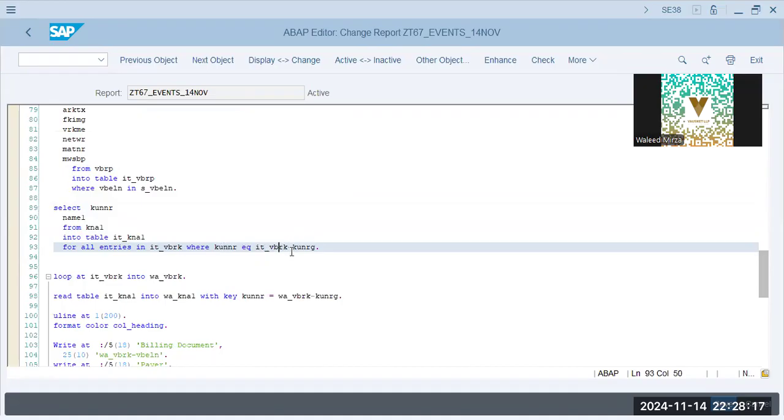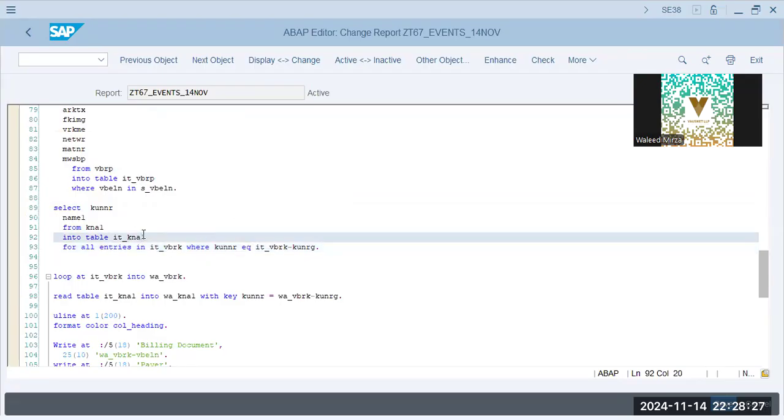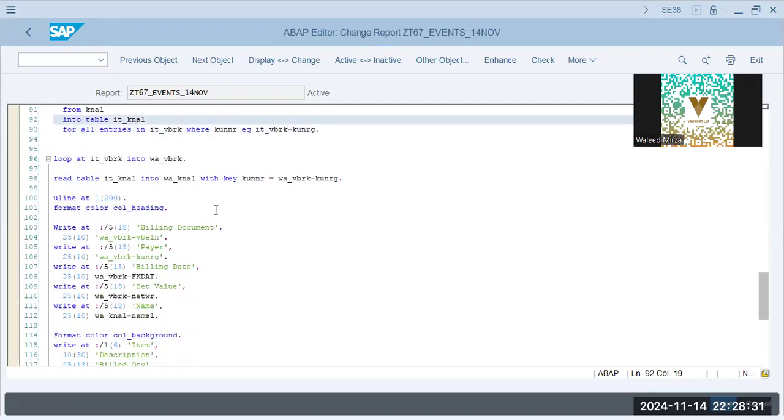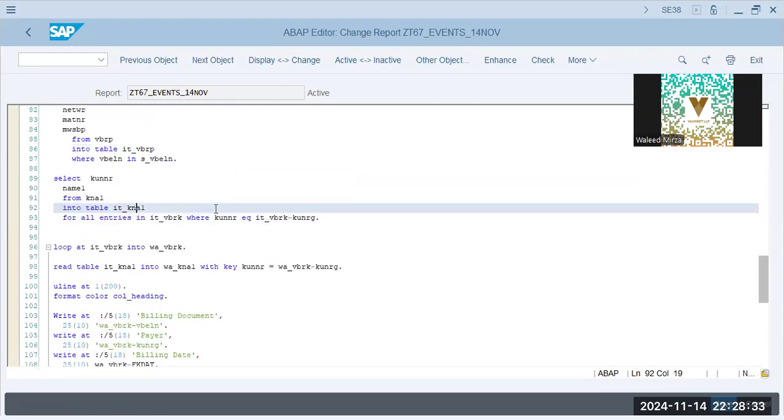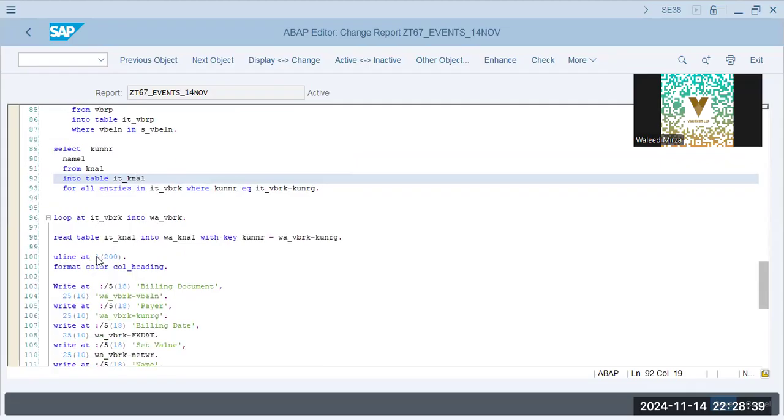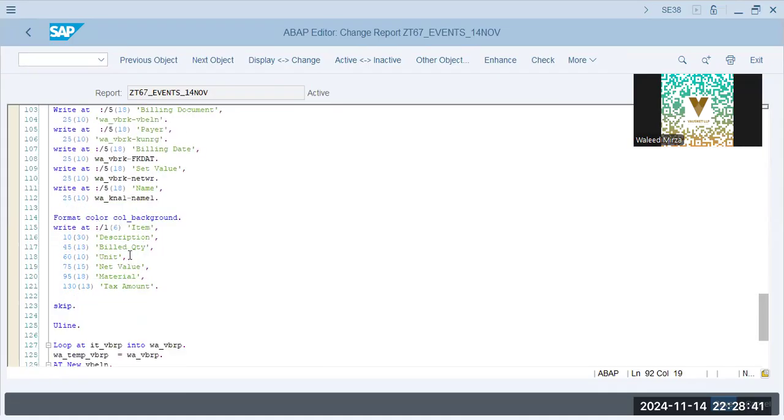So you are actually matching KNA1 with VBRK. VBRK and KNA1 are being matched because the internal table KNA1 is being matched over here. Okay, I hope you get the logic. We are comparing two tables and pulling the data. Okay, so far so good.